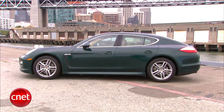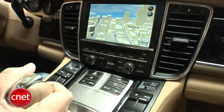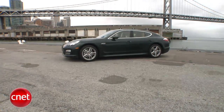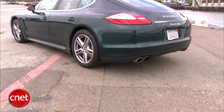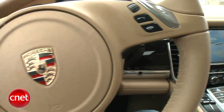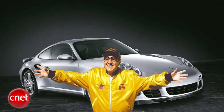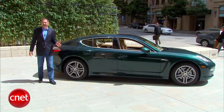It's the other car they said Porsche would never build — a four-door hatchback, the Panamera. So while we wait for Ferrari to launch a minivan, let's jump in and check the tech. Everyone told me the Panamera looks better in person, and everyone lied. This is not a pretty car. The color scheme is not doing it any favors — candy apple green over infant barf beige. Even silver over black, this thing would still look like Porsche gave George Barris a 911 and said go make a kooky custom that looks pregnant. Let's get inside.